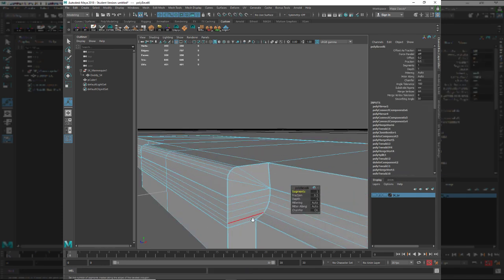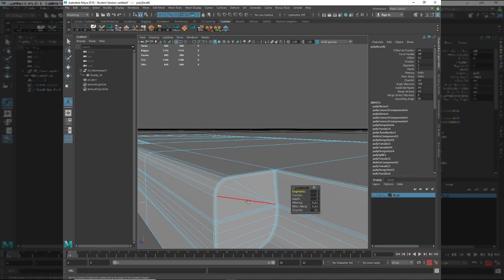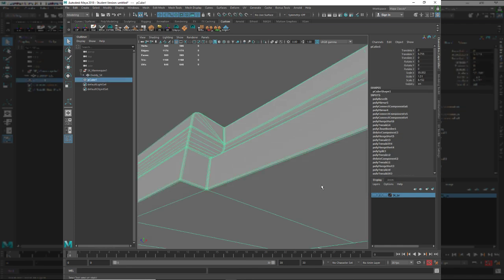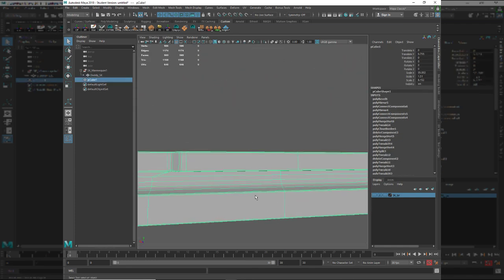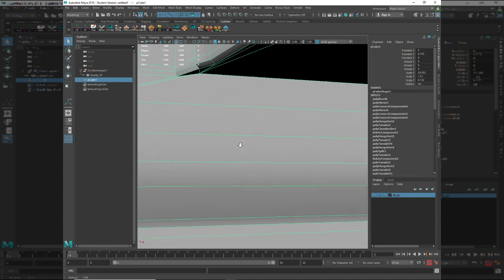Boom. Okay. Fraction. Okay, works. Let's do this at 3. Might be a little too high. That is a little too high. Let's do 2 segments. 2 segments is fine. Okay. Did I get the bottom? I did get the bottom. I think I need to check this because this might be slightly in danger.